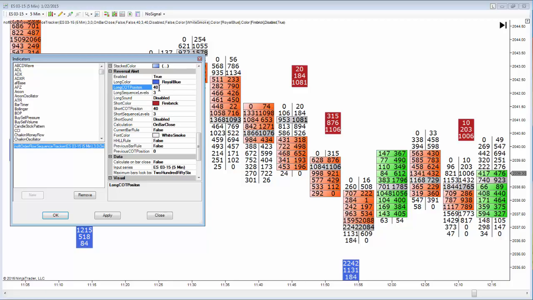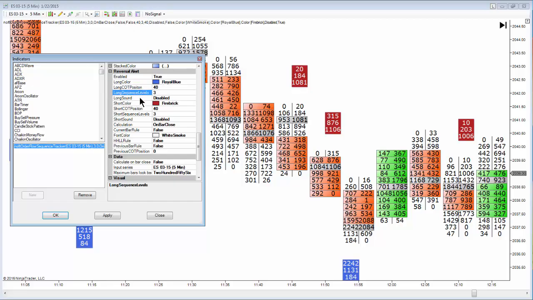Or you can go even more stringent. We can specify a percentage here. Obviously, you want it to be 50% or less. I'll have it here at 40%. That's just my particular preference. You can set this at any place you want, but I would recommend a value of 50 or less here. That means we're looking for a COT position in the lower half of the bar, and that is exactly what we need to be looking for.